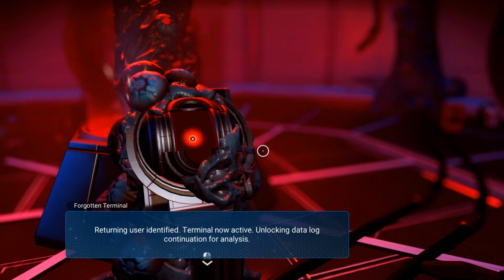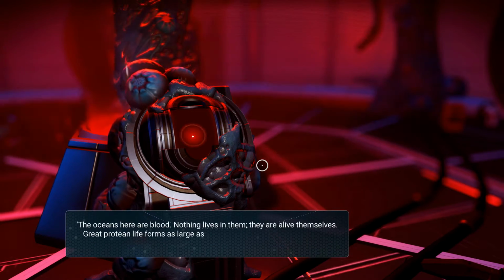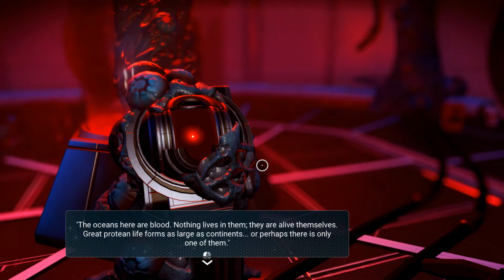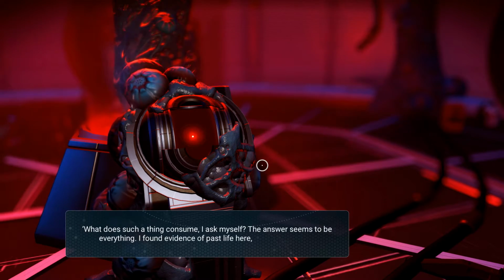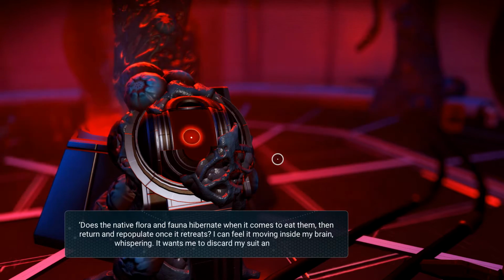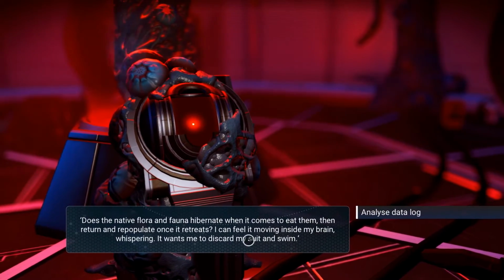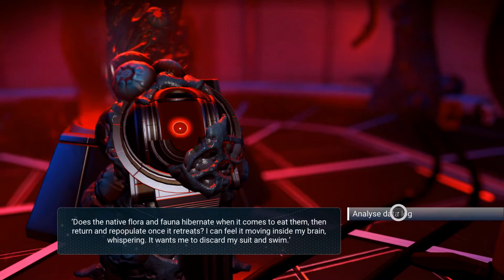Returning user identified. Terminal now active. Unlocking data log. Continuation for analysis. The oceans here are blood. Nothing lives in them. They are alive themselves. Great protean life forms as large as continents, or perhaps there is only one of them. Not on this planet, surely. What does such a thing consume, I ask myself? The answer seems to be everything. I found evidence of past life here, but no signs of it. Does the native flora and fauna hibernate when it comes to eat them, then return and repopulate once it retreats? I can feel it moving inside my brain, whispering. It wants me to discard my suit and swim. I wouldn't do that.